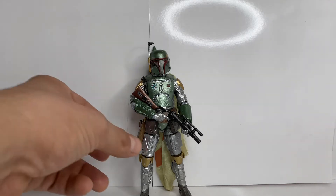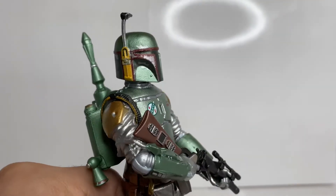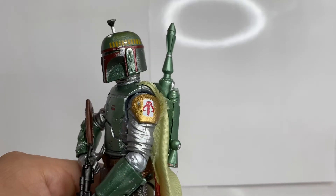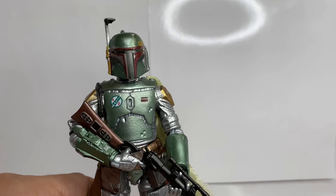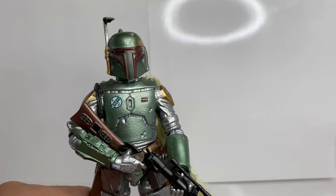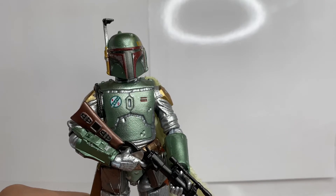Let's get a closer look at this guy. He is just shiny, and in a good way — it doesn't overpower anything, it just brings out the armor even more. His armor is supposed to be a little shiny, and even though it's meant to be dirty and worn, the shine really brings it out. If they ever release a carbonized Beskar armor Mando, that figure would look amazing, but it's going to be near impossible to get and will likely be priced way above retail on the secondary market.